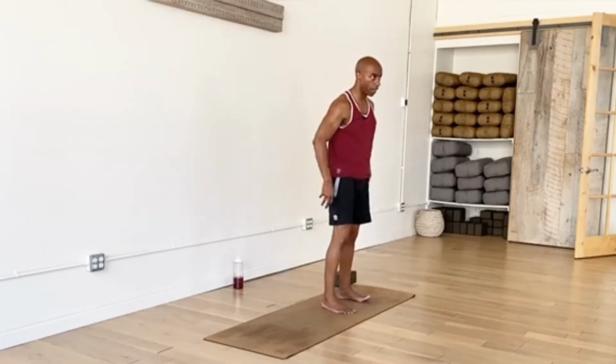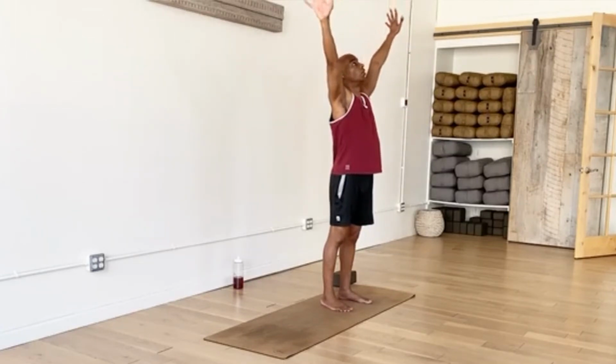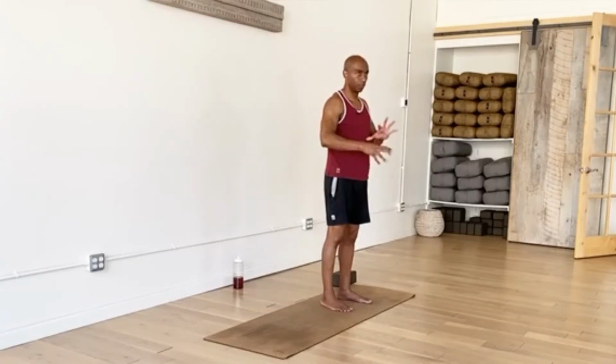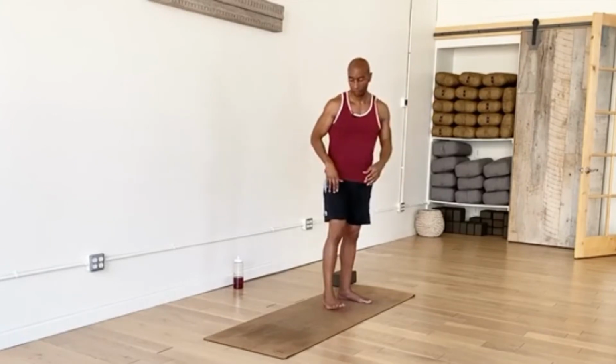Okay. So it's kind of a preview. That was just a little shorter version of the sequence. Let's put in all the warriors. Again, starting with the eagle pose. And we'll just make these flow. Do your best. Okay, inhale, reaching out and up.